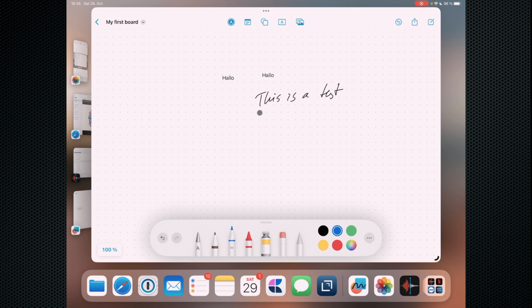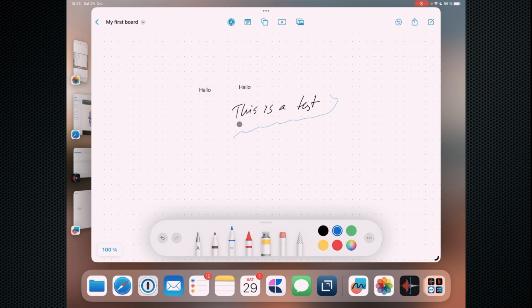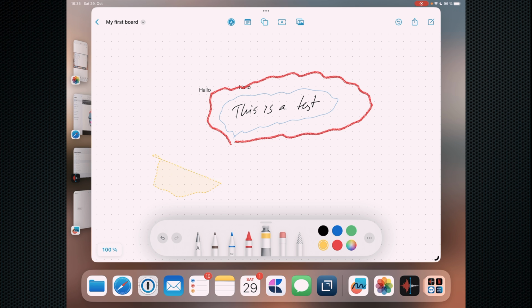So this one here, the pencil tool, where you can just do something like this. This one is a bit more like a crayon effect here. You see this, great. This one is new. What this does is it creates a Bezier curve, where you just can create nearly any form you like, and it creates the shape. This one here is the next tool, the eraser. I can just erase stuff that I've just drawn.